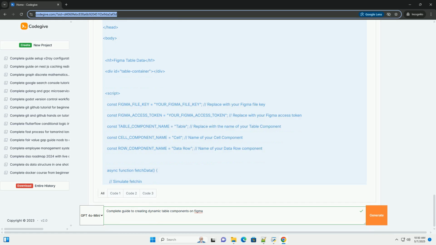useState manages the table data, initially set to an empty array. useEffect fetches data from an API, or uses static data, when the component mounts. The setTableData function updates the state, triggering a re-render. You'll need to replace the example API call with your actual endpoint.